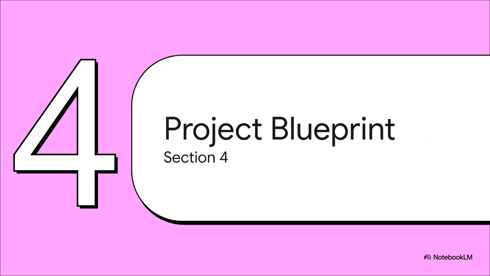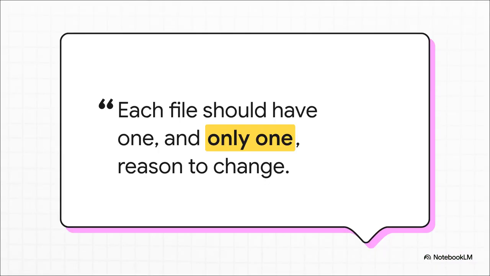So, we have the magic, right? But magic needs a proper stage. A powerful model is only as good as the project it lives in. So let's build that professional blueprint. The philosophy that's going to guide us here is a golden rule in software engineering, the single responsibility principle. All it really means is that every file in your project should have one job and only one job. Sticking to this is what stops your code from turning into that tangled mess where changing one thing accidentally breaks 5 other things.